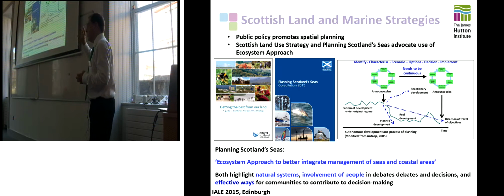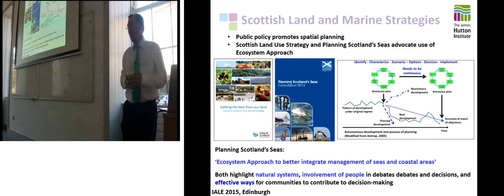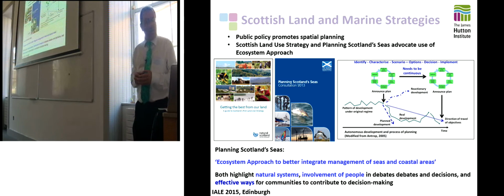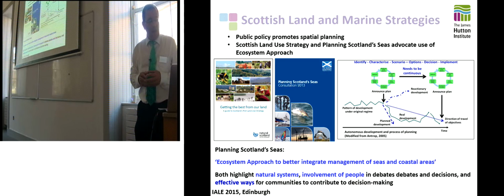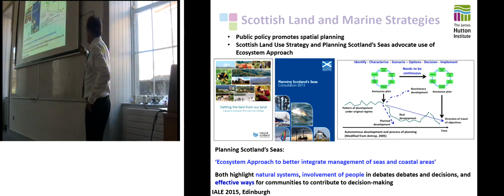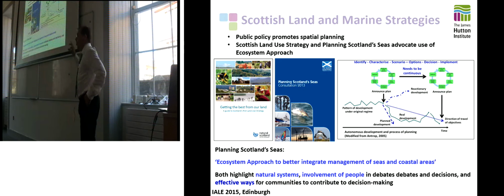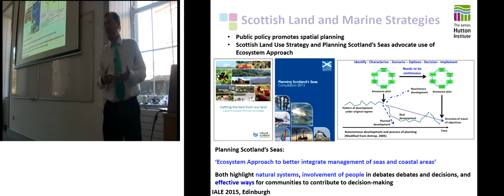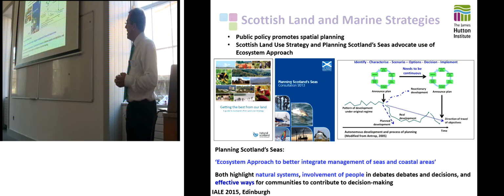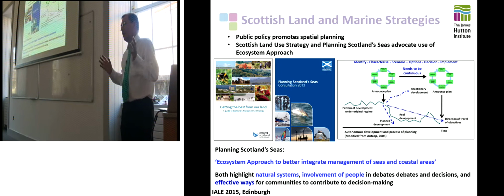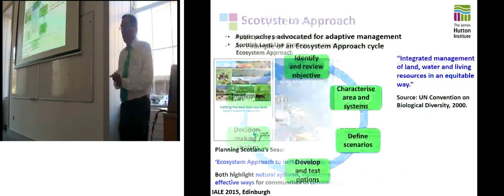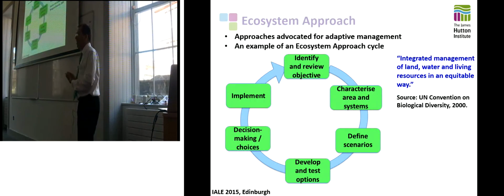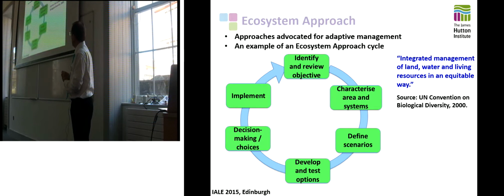So I want to observe that public policy is quite strong at present in Europe and in Scotland in particular on spatial planning, land use strategy, marine planning strategies, and aspects of exploring the role of ecosystem approaches, and at moments when one can intervene, modify an action, or at least look to have some adaptive management of the area, reflecting public preferences as well as broader, wider societal demands and expectations.